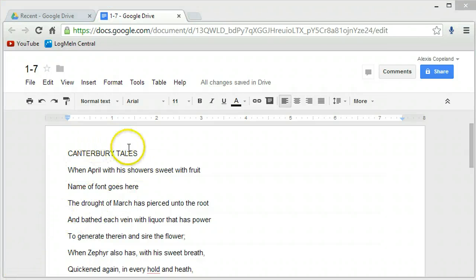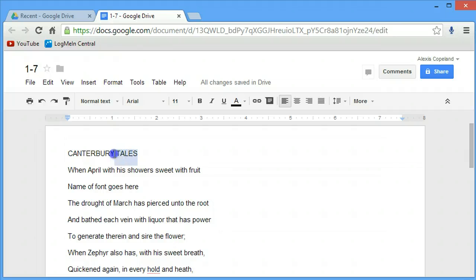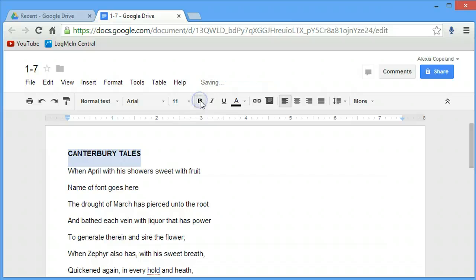One thing to notice is that I have not yet put the title in bold, so I'm going to select that and click on the bold button to make that bold, or I could use the keyboard shortcut of Control+B. Okay, so the first line, we're going to be adding fonts. In order to add fonts, Google Docs comes with a certain number of fonts already incorporated. So I'm going to select, and we're going to add some to that list.